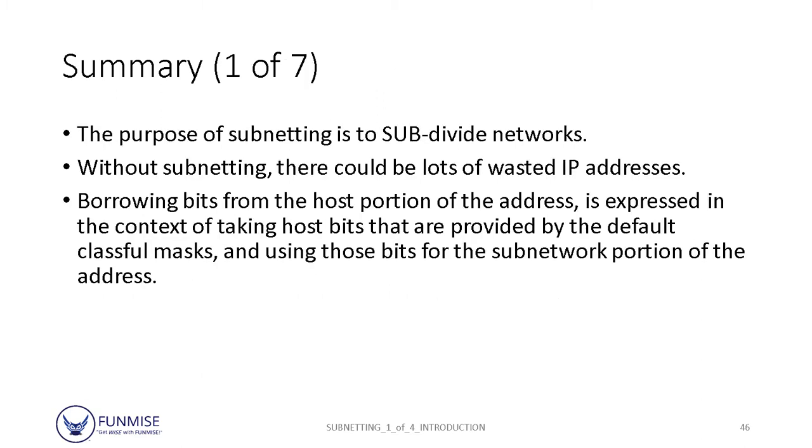Okay, summary. 1 of 7. There's going to be 7 summary slides. The purpose of subnetting is to subdivide networks. Without subnetting, there could be lots of wasted IP addresses. Borrowing bits from the host portion of the address is expressed in the context of taking host bits that are provided by the default classful masks and using those bits for the subnetwork portion of the address.